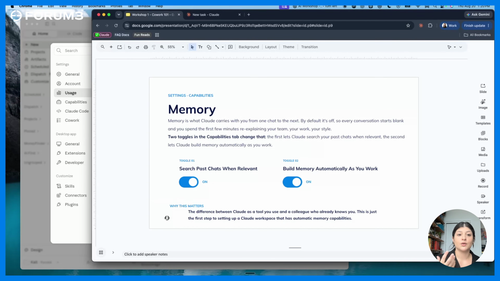What memory is going to allow your Cowork to do is exactly what it sounds like. It's going to be able to remember things about you, things that you tell it. And it is important to note that when you turn it on in settings, that's across any of the faces of Claude, whether that be chat, Cowork, or code. Whichever form you're using, the setting affects all three of those. So you can turn it on once and never again.